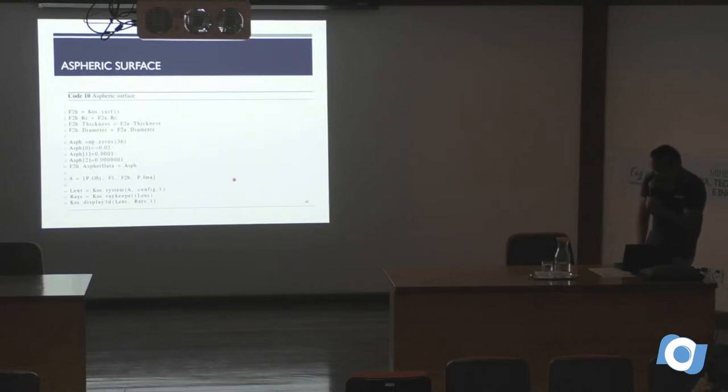So let's create an aspheric surface. Taking, like I said, the example before. Imagine that we have here the lens, the single lens. Then we will, instead of the belly, but with the same radius of curvature, the same thickness, the same diameter, but then we will include these three coefficients for the asphericity terms. Okay, and we will store them in this. Now we will have the object plane, the first phase of the lens. We will have the asphericity, the aspheric surface in the second phase, and the image plane. We will trace the rays and display them in 3D.